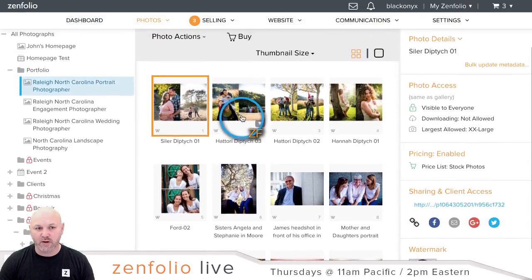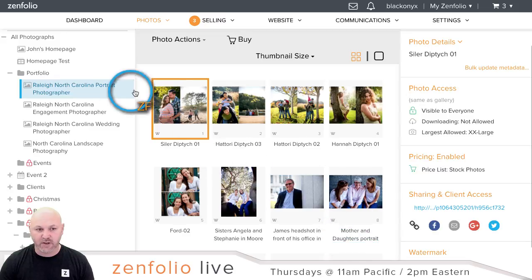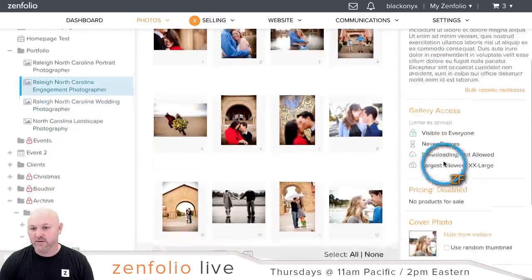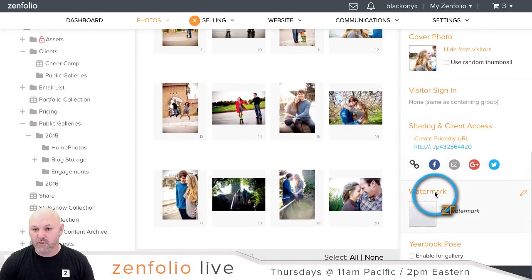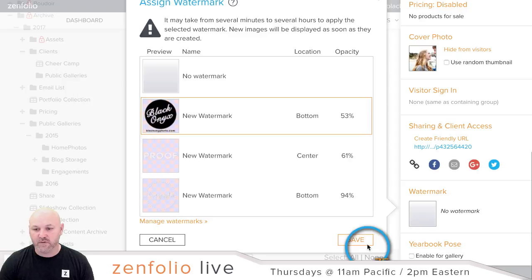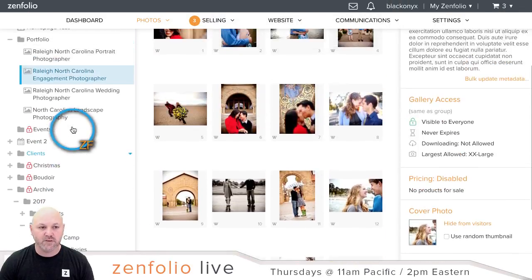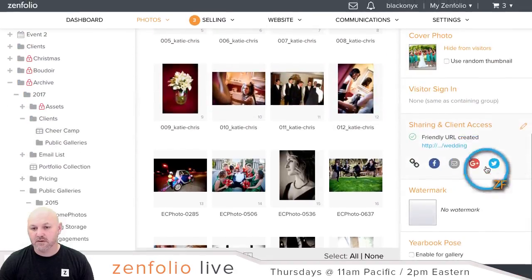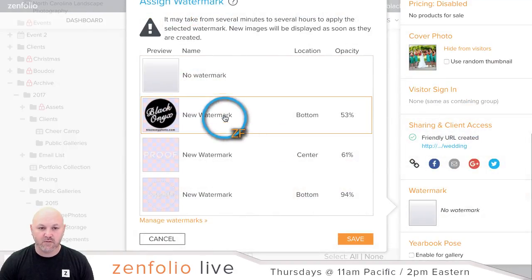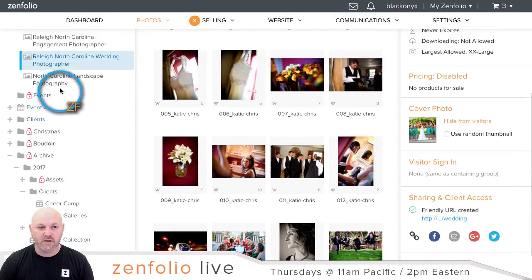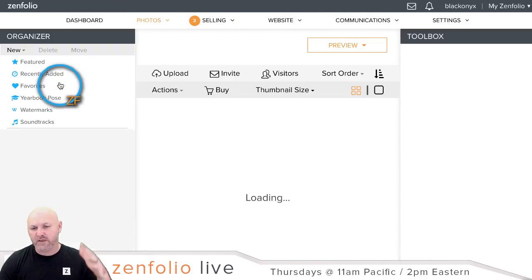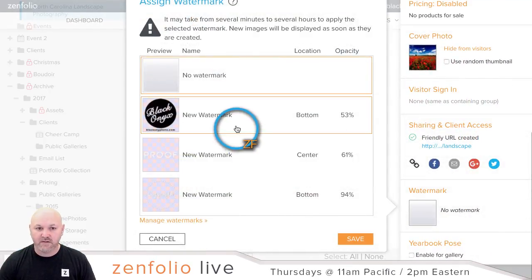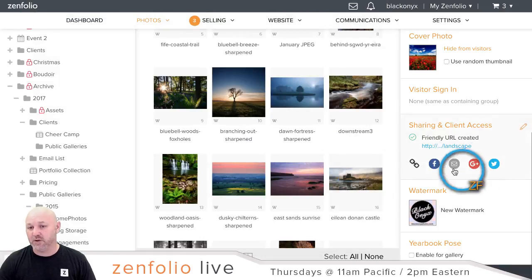So now I'm going to apply watermarks to all the galleries. That one already has one applied to it. Let me go down here to this one and make sure that it has a watermark applied to it. So watermarks, and we will say yes, watermark it with that. Next one down here, we're going to watermark that one. Watermark, and the last one right here, we will watermark it. So every single gallery within my portfolio is now watermarked, but I don't want the watermark on the images that are showing on the home page.